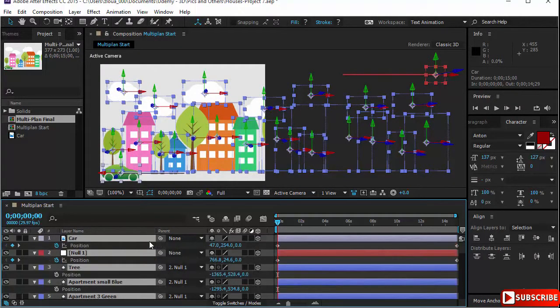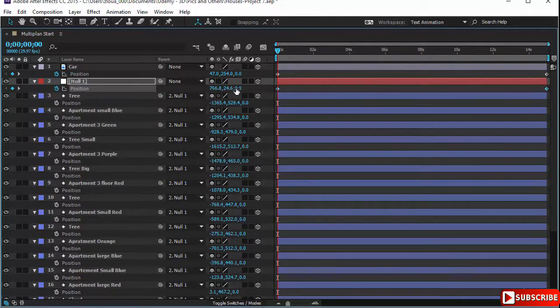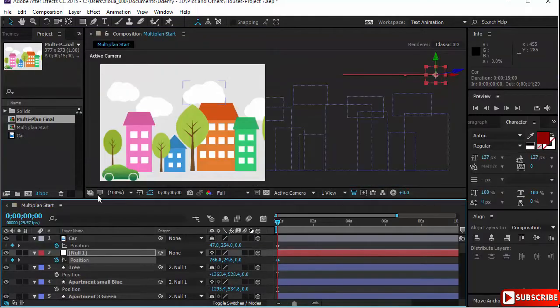I will open position for all of them. Let's press the tilde key, that's the one above the tab, to see all our keyframes and all our animations. You notice that all the layers here have position for X and Y, including the car, and the null layer, it's only X and Y, and the Z parameter is 0. It means they're all in the same plan. None of them is moving in 3 dimensions. This is the first thing you want to notice. And even the null is moving in one plan, which is okay, but we need the others to be in different plans. Let's press tilde again to go back to our animation.